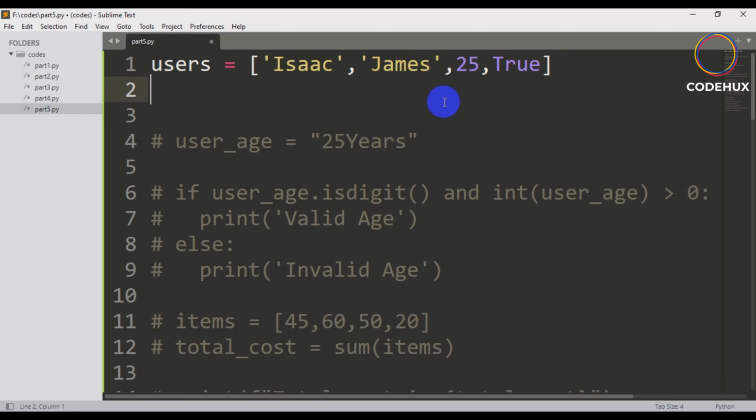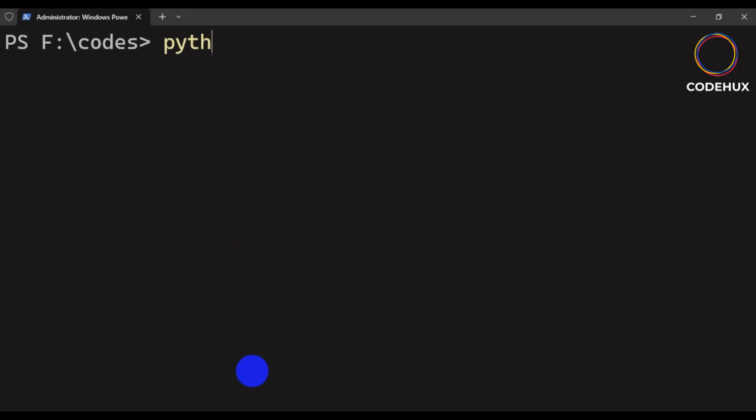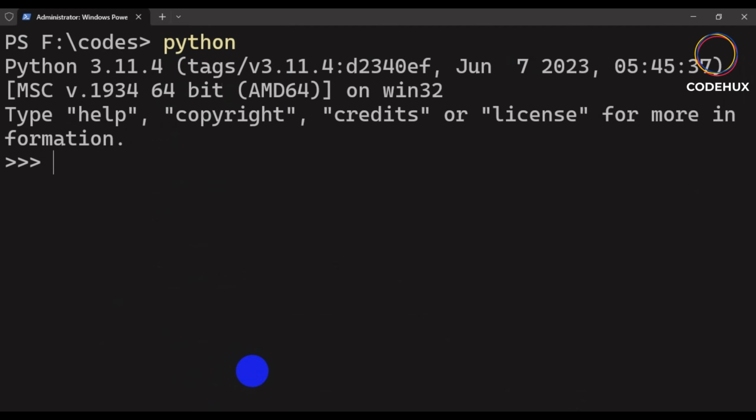So let's talk about some methods that work on lists. What I will do is go to my terminal, and because of time, let's not make this tutorial too long. I will invoke my Python interactive shell by typing python. But before then, let me clear the screen so that this code will not be showing again. So I've cleared the screen, I type python and press enter. This is my Python interactive shell, where I'll be doing the methods that apply to lists.